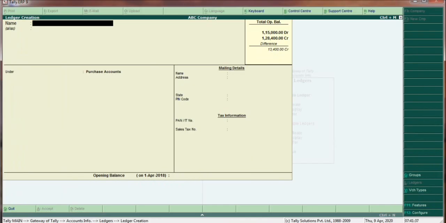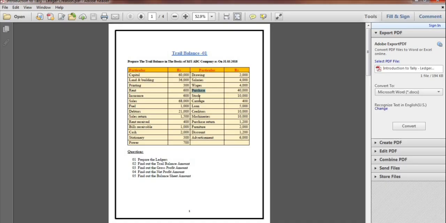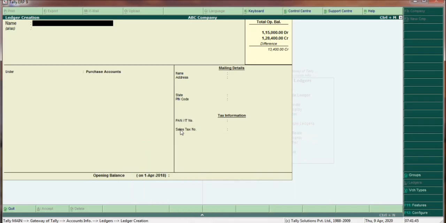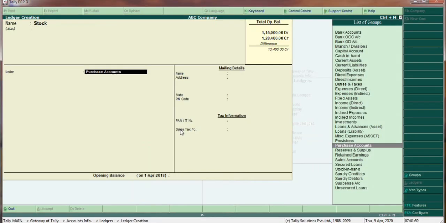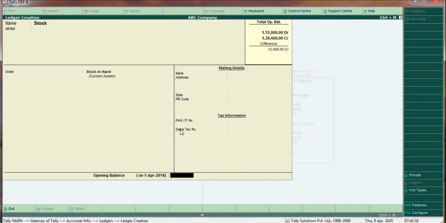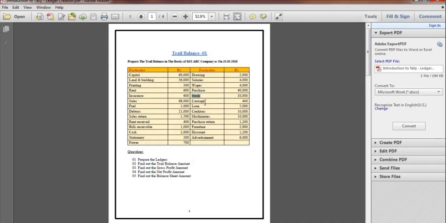Okay, then the next one is stock. We have an account called stock in hand, so we can type stock, yes, and then we are going to put the amount 10,000 debit, yes. And the next one is carriage.